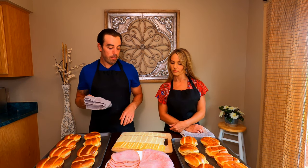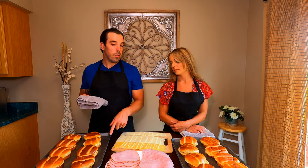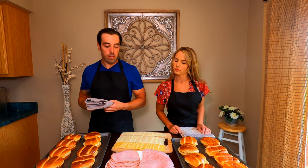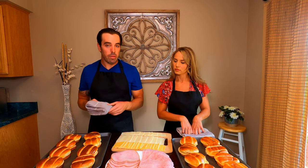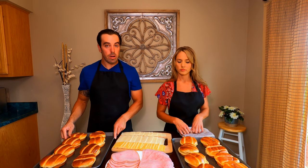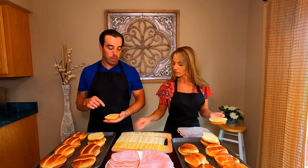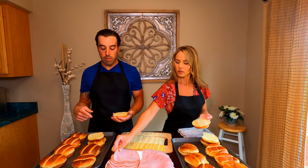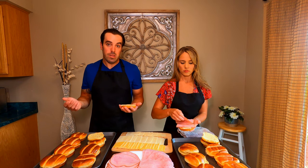We also have two different types of cheese: a Javarti, which is a little milder, and a Dubliner from Kerrygold, which is a sweeter, nuttier type of cheese. We're making half and half — so one will be mild and one will be a sweeter sandwich. We'll build them by taking the buttered buns and layering cheese, ham, cheese, then covering them up. Once all sandwiches are done, we'll wrap them in tin foil and throw them in the oven for 20 to 25 minutes.